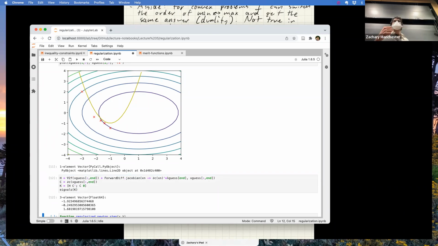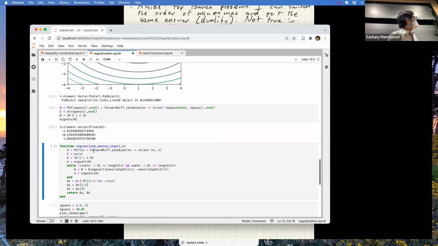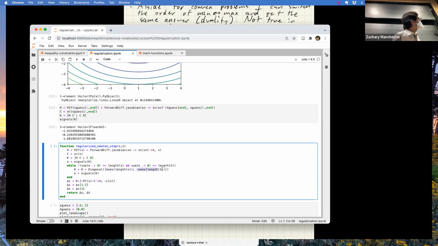And remember last time we did the Gauss-Newton thing. This time we're going to do full Newton, but we're going to regularize to fix this. This is why we didn't talk about the regularization on this guy last time. Okay, so regularized Newton, same deal. It's very similar to what we did last time, but here I'm taking this KKT matrix and I'm going to add positive regularization to the X dimensions, negative regularization to the lambda dimensions, as long as the eigenvalues are wrong.